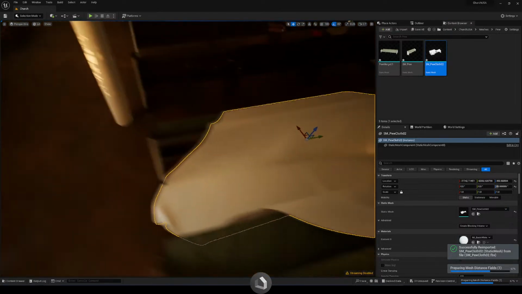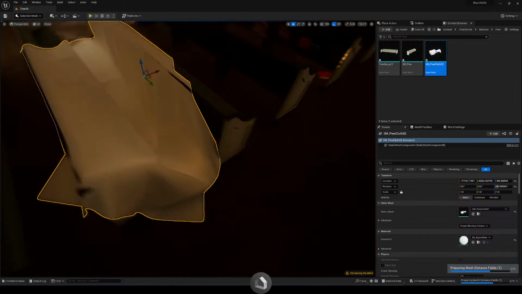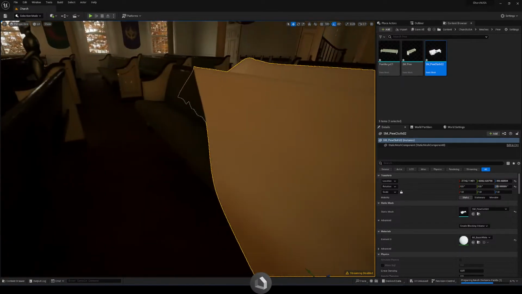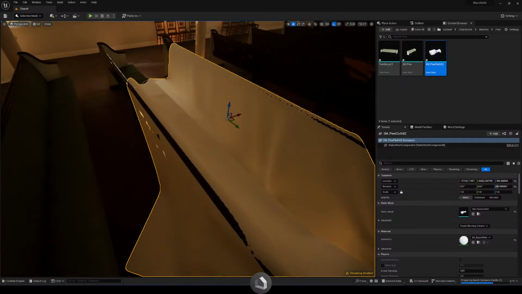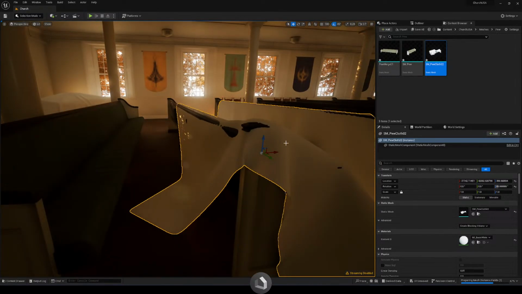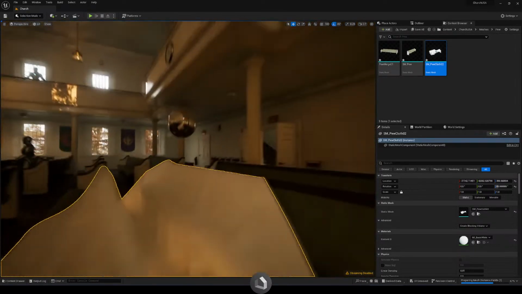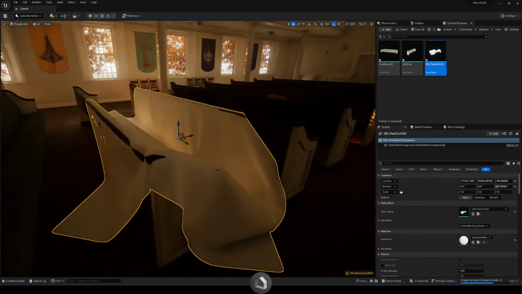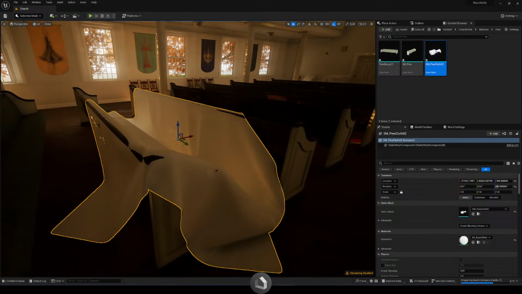Okay. I think that looks a bit better there. Ooh. Hello. So we are closer, in the wrong areas, but we're closer. I really like that.